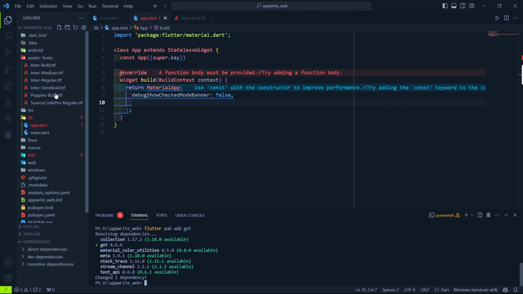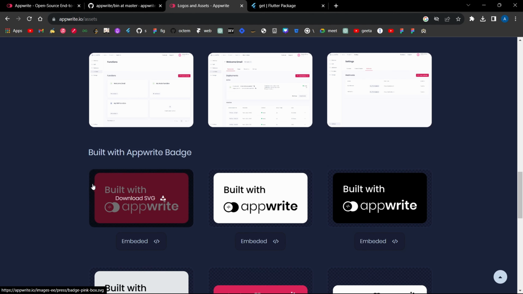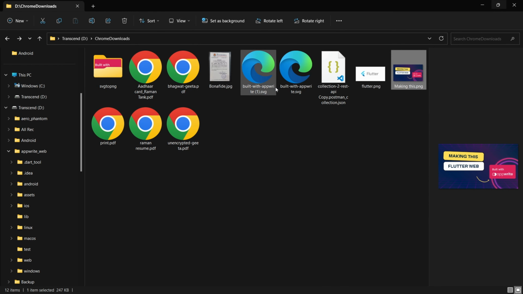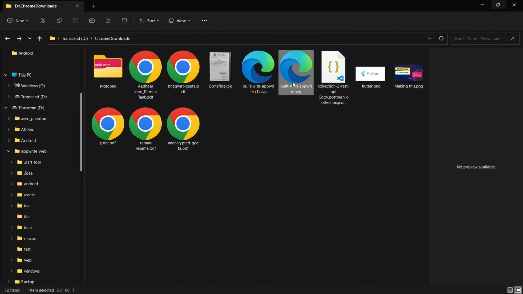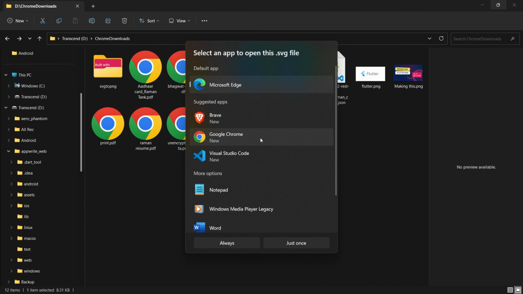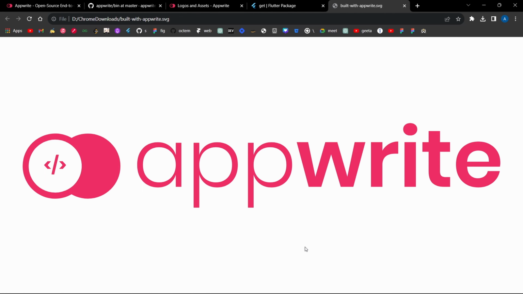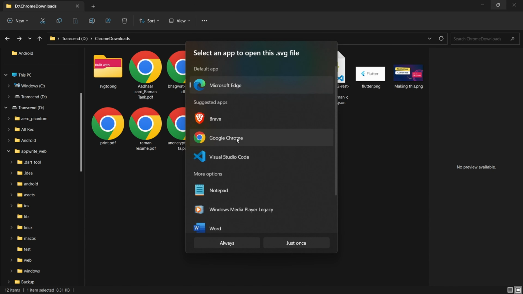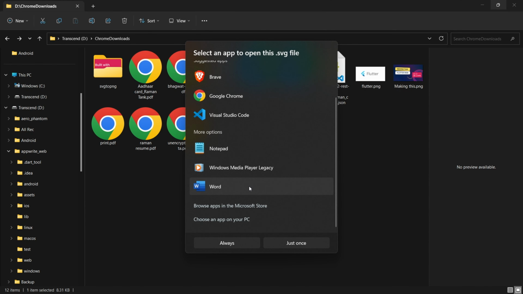So I was just wondering, the logo and assets are in the SVG format. Okay, now it is in SVG format. So actually you cannot see it, like it is not a PNG format or extra, it is actual code, I think so. Yeah, you cannot save it. Let me open with, let's say, choose another app, Photos. I'm not able to see, or Notepad just once. And yeah, it is code.